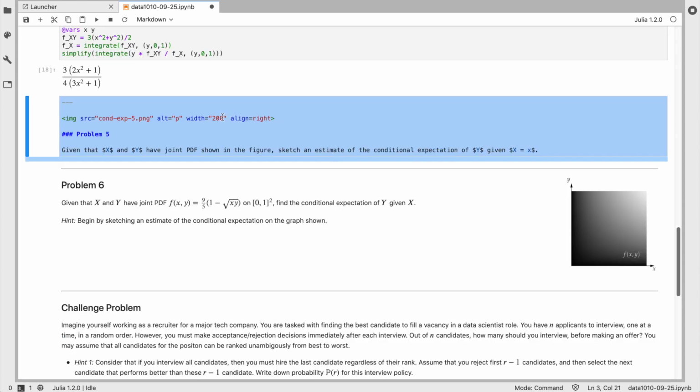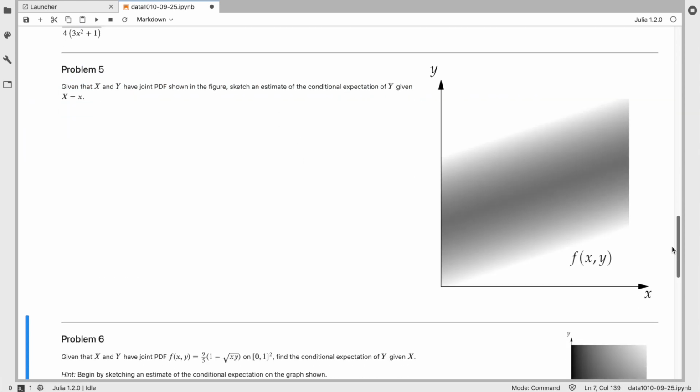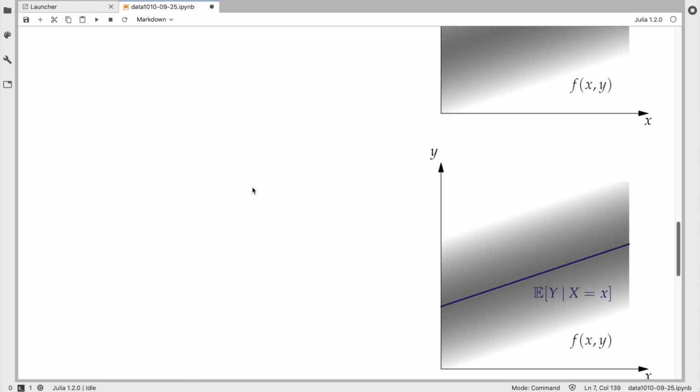So we just have some more examples of the same idea. So if x and y have joint PDF as shown in this figure, then it's telling you, for example, if you know that x is up here close to 1, then y is definitely not really small. There's no density down here. And then as you get larger, there's a larger chance that you'll see y there, and then in here there's the most density, and then it sort of falls off from there. And then there's another gap at the top where y is definitely not going to be. The conditional expectation just measures the middle of each of these vertical slice distributions. And you can see, based on the picture, it looks very symmetric around this middle ridge. So we get a conditional expectation that looks like that.